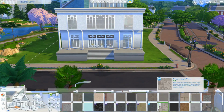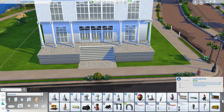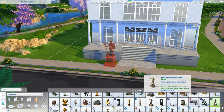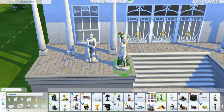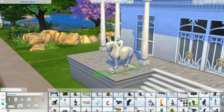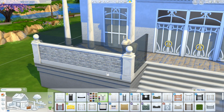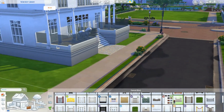And then briefly I thought about putting an air conditioning unit up top on the old part of the building, on the roof, because there wouldn't have been space for it on the newer part. And then I was like, well, the older part of the building probably didn't originally have central air, because I was going for something that was probably built 200 years ago, maybe a little bit longer. Obviously, the style of the windows are not what would have been there originally, but it's easy enough to swap out windows, and maybe they had been broken at some point and they needed to remodel them, or maybe they just wanted to put on a fresh look on the facade of the building.